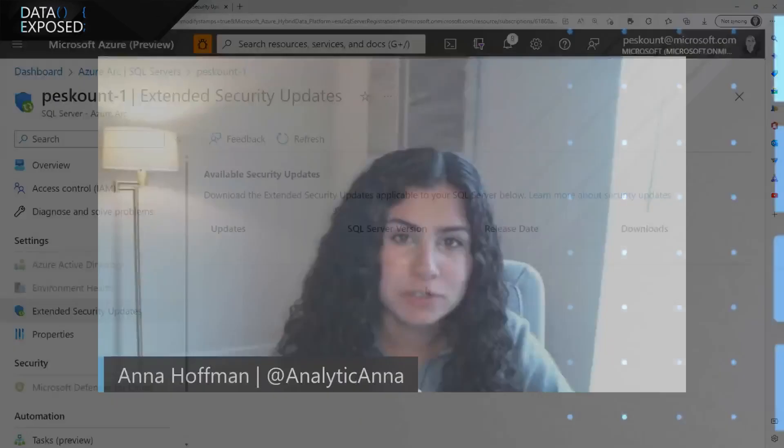This is super useful and super straightforward. In both options shown, either a script is provided making it really easy, or it specifies the format needed to read your data. We're not collecting any PII data, and you can keep it completely disconnected while still getting access to these Extended Security Updates.